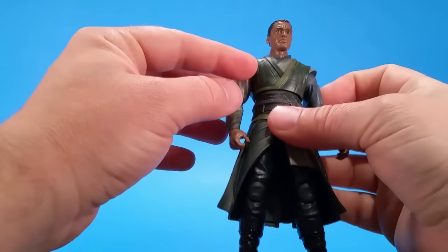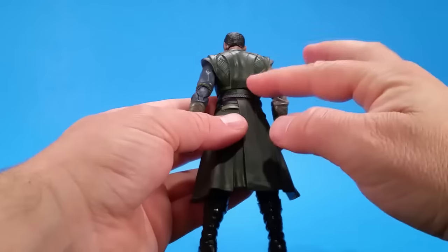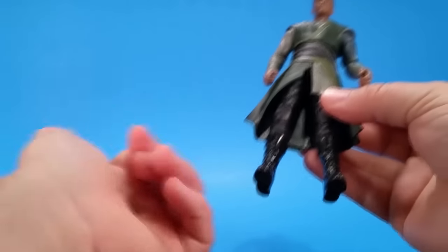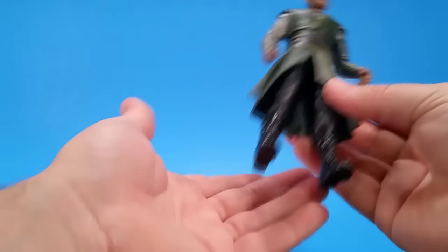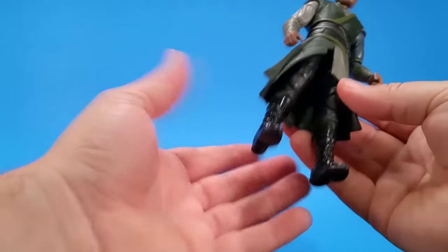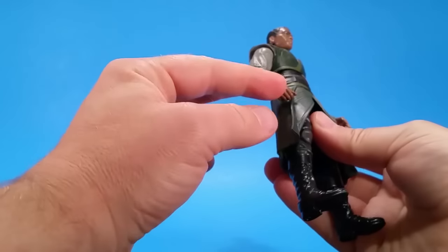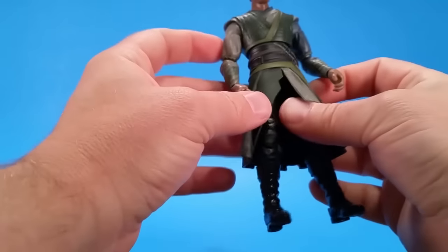Looking at Mordo, he also has a lot of nice sculpting, a lot of detail in his robe type thing here. Pretty much the same pants as Strange. Maybe this is like school issue at Hogwarts, whatever, wherever they train. You get down to the boots and they're a little bit different. It's got a cuff at the top, but not a lot of wash here. Just straight up plastic for the most part.